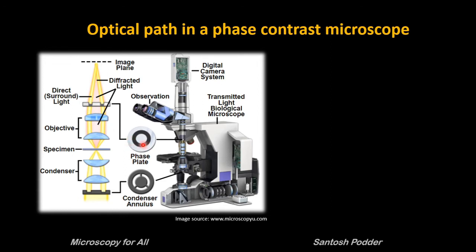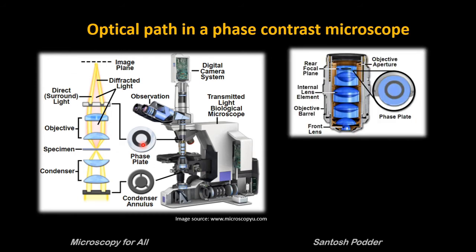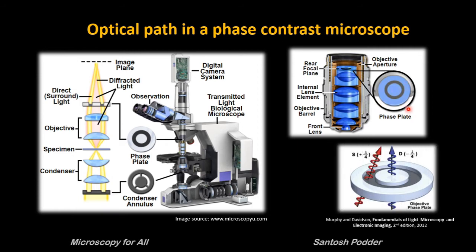The phase ring is made by etching a glass plate, and every phase objective is modified to include a phase plate — a feature absent in other microscope objectives. Due to the thickness difference in the ring, the surround or background rays are advanced in phase relative to the diffracted wave by almost lambda/4 (a quarter phase) at the phase plate. The diffracted waves are already retarded by lambda/4 at the specimen level. So the optical path difference between diffracted and surround waves upon emergence from the phase plate is almost lambda/2, causing destructive interference of both rays in the image plane. Furthermore, the ring in the phase plate is darkened with a semi-transparent metallic coating to reduce the amplitude of the surround wave by about 70 percent.